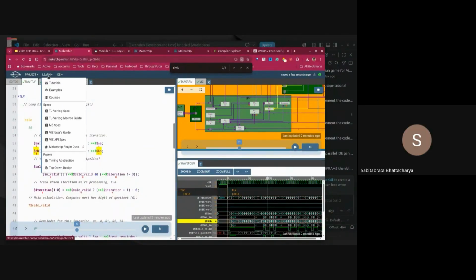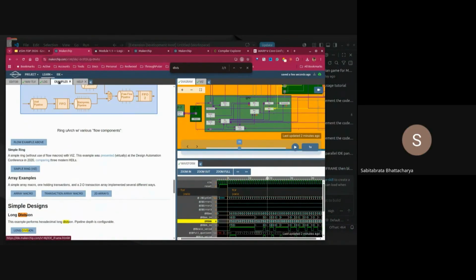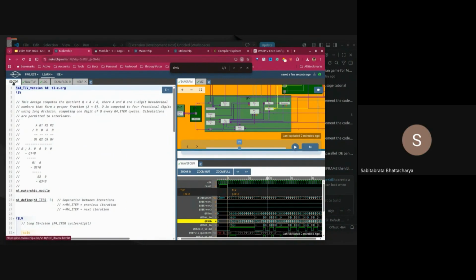Sorry to interrupt again, Steve. Yeah, don't be sorry at all. I was asking, if I already have a Verilog project, can I translate that to Makerchip and see the visualization? So yes and no. Some things you can do, some things you can't. We are very much into Verilog programming, so we have projects ready with Verilog and SystemVerilog. But is there a way that I can port that project into the Makerchip platform and see the visualization much better?